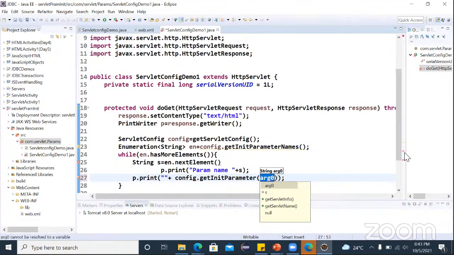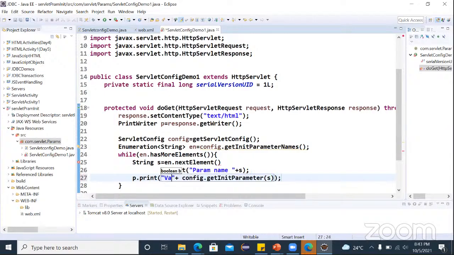So here we can pass the param name as a string variable, because that's a parameter name. So depending on the parameter name, it returns a value. Okay, so value here, param value. It's not normal value, param value.